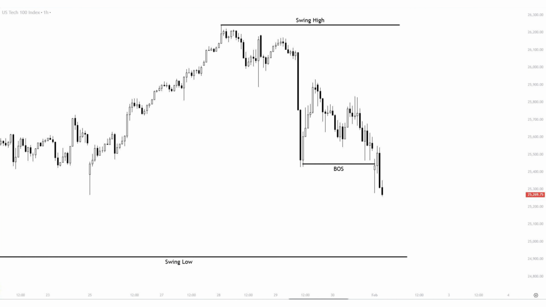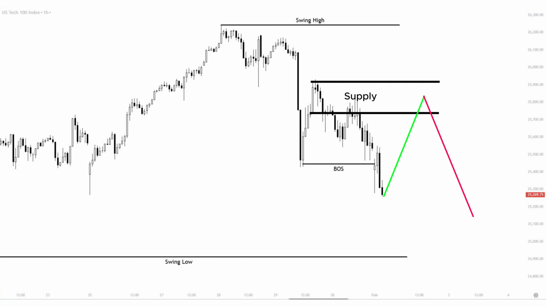Now after a bearish break, we expect a bullish pullback. This pullback is there to fill a supply from where it can reject. This is the case if you are trading the internal price action. And in this case, it can be traded. And the reason is because we are still pretty far away from the swing low.